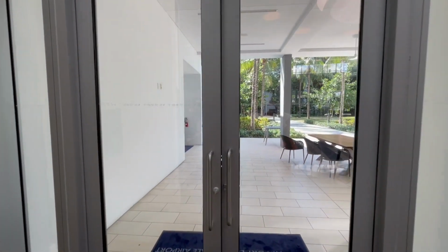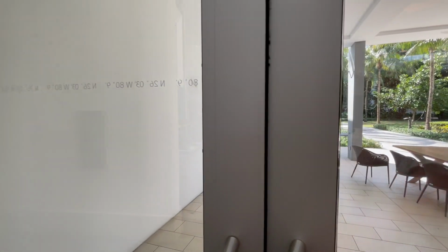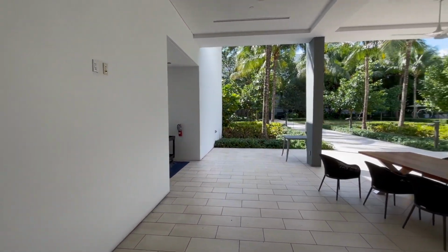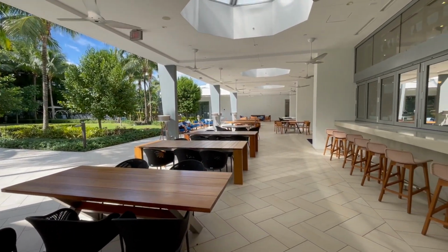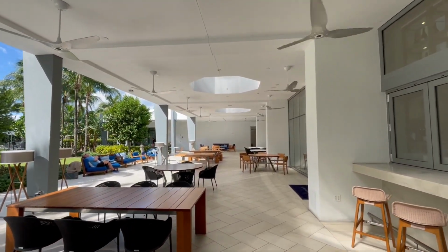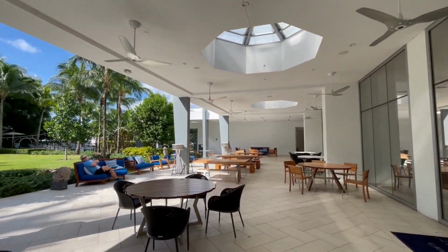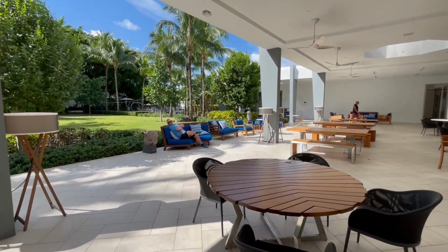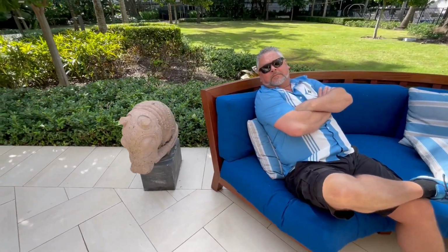Okay, just outside of the buffet, Scott has left me, so we are going to see if I can figure out this door. Oh my goodness. Check out this outside area. And I love the fans that they have, so it keeps the air circulating. This is so nice. I'm never getting him up off of this, I have a feeling. That's beautiful. And I love the art that they have around here too. Like the horse sculpture.